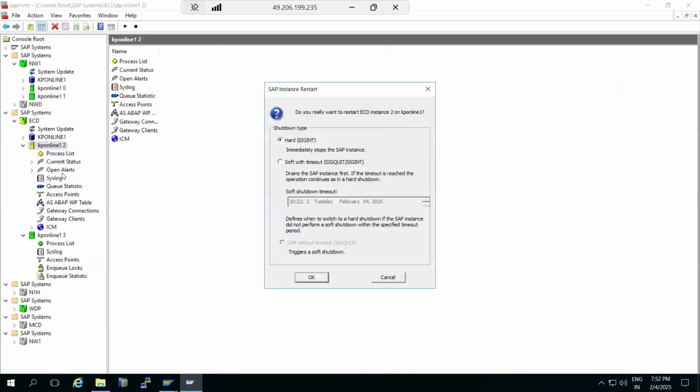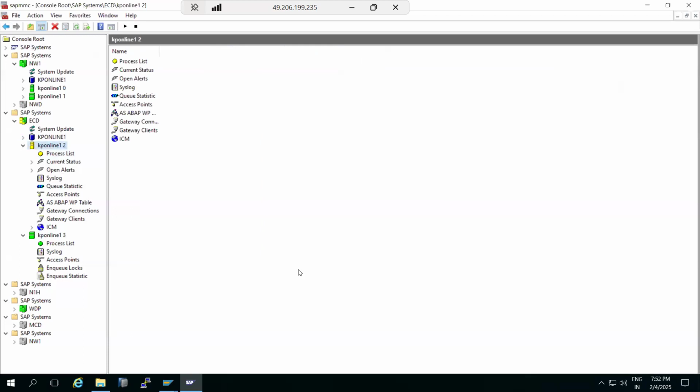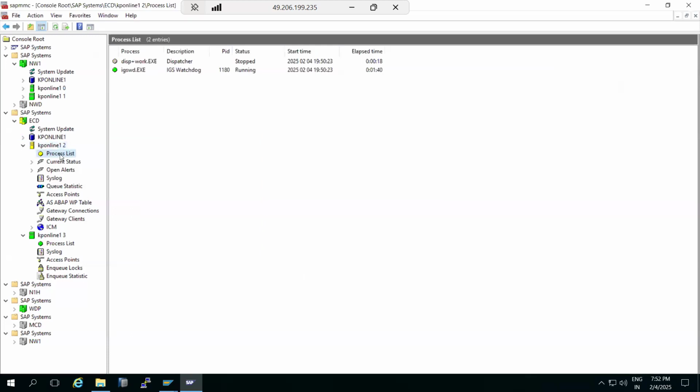So you can just restart. If the number of work processes is high, we have to reduce it, because then definitely there is a memory issue. If it is low, then less memory it will use. So we can reduce it or we can increase it; it depends upon our use case. It's a training system, right? Not many real users. That's why we are reducing it here.